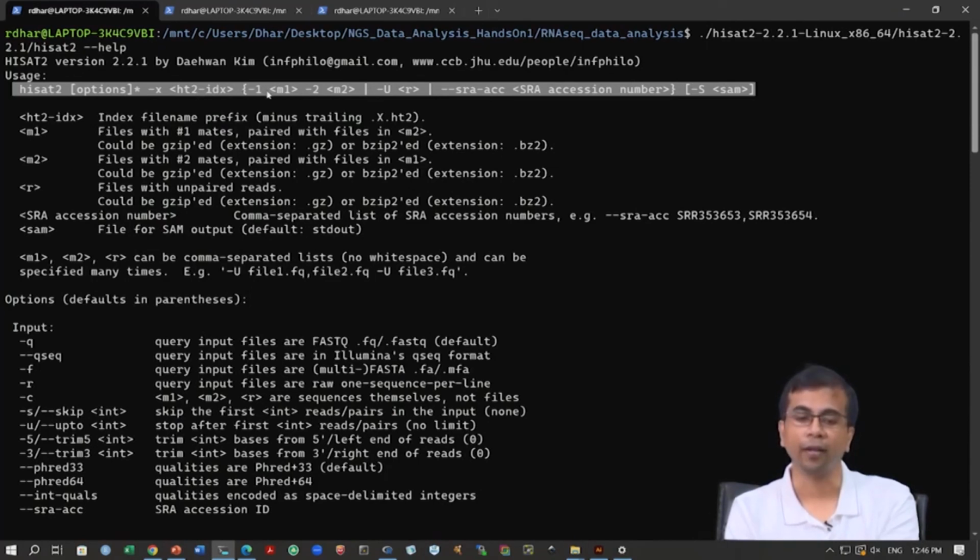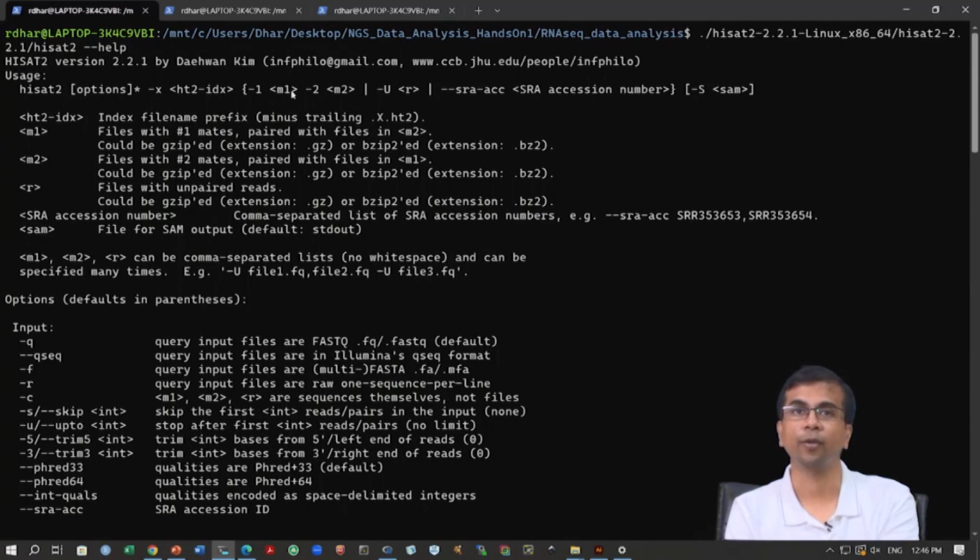Then you have the input file options, -1 M1 -2 M2 or unpaired data, or if you want to give an SRR accession number from a database, it can directly run that accession number, and the output is in SAM format. This is very good because we have already learned all this before with Bowtie2, so we can simply follow that and do the same thing here.